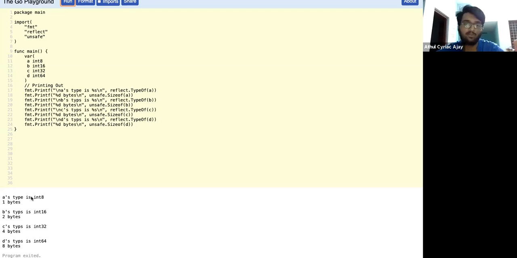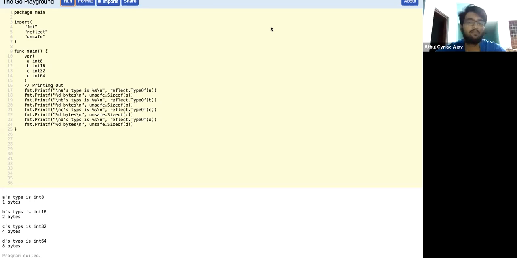It only needs smaller memory to fit in the RAM. B is of type int16, which is 2 bytes, and the rest, like int32, has 4 bytes and int64 has 8 bytes.